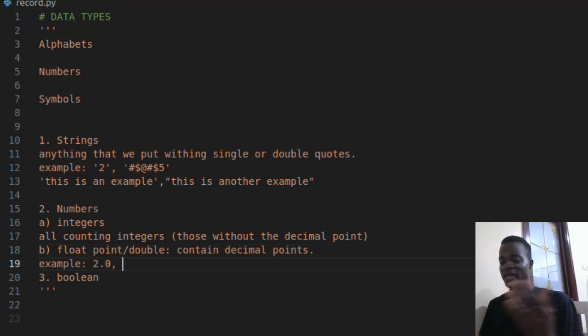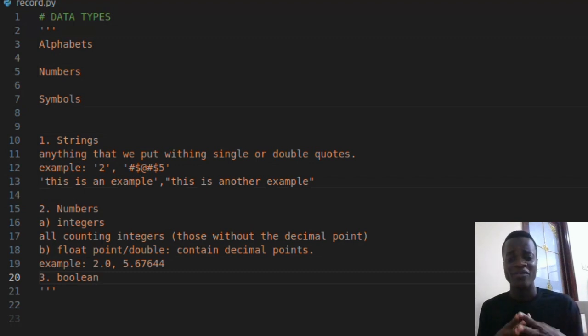Then when I have something like just 2, Python is going to see it as an integer because this one does not have a decimal point, right? So these are the various types. I can have 5 point something like this, right? This is also another example because it has a decimal point. Whenever I have a decimal point, it's going to be a floating point number.